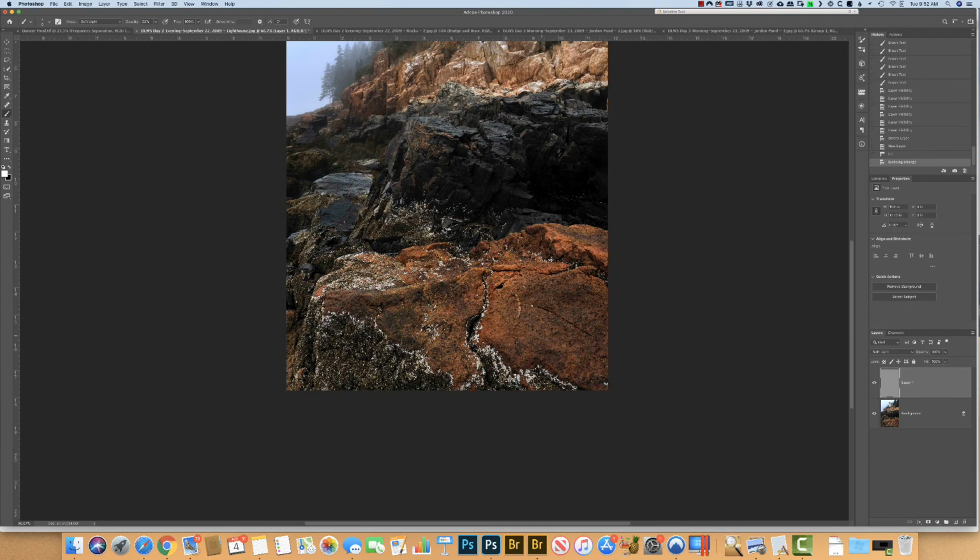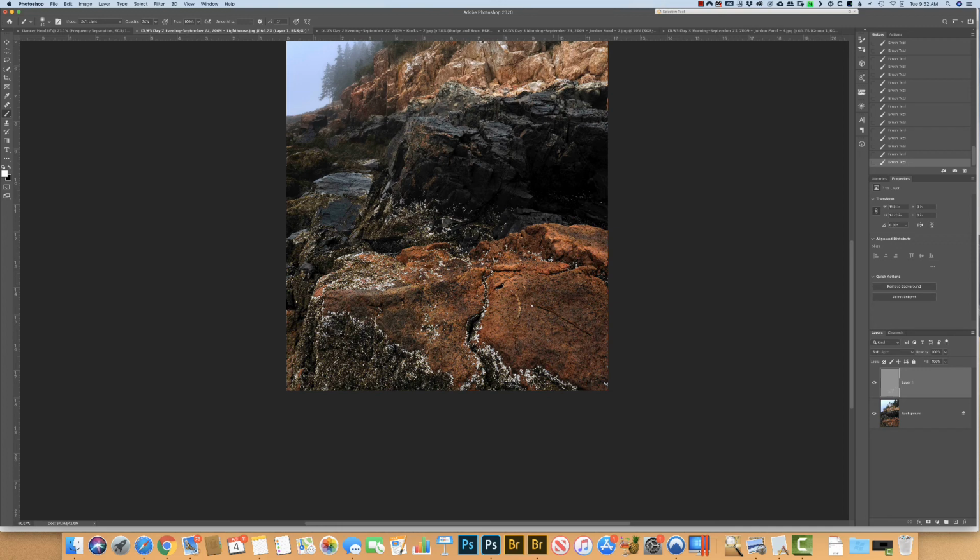So if we come in here with our brush, and you notice that we're at 20%, you can come in here with white and begin to paint where your highlights are. And 20% may not be enough in some instances, but it's a good start. You don't want to go with 100%. In fact, I'm going to go to 30% here.